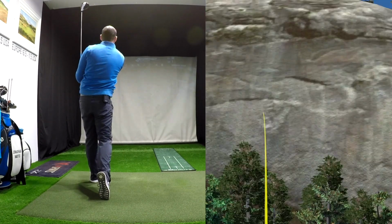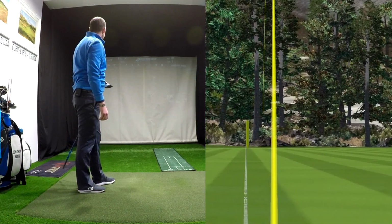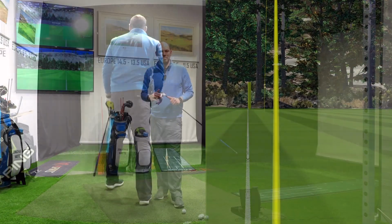Might have gone, actually, on the money. I'm glad I didn't say too much there. I felt like I might have leaked a little right, but I hit a little draw.